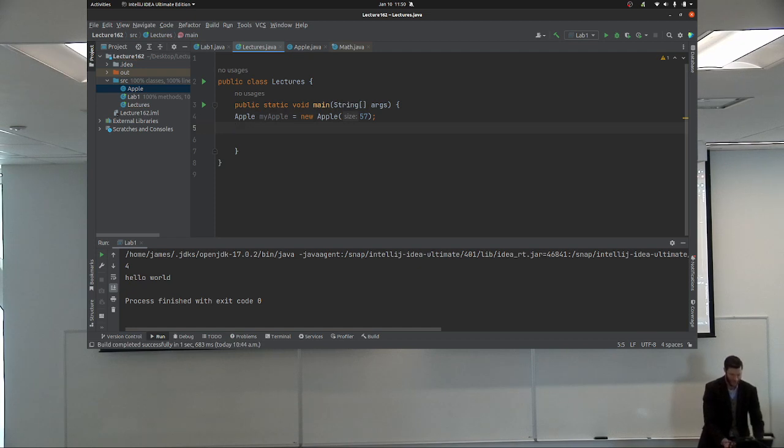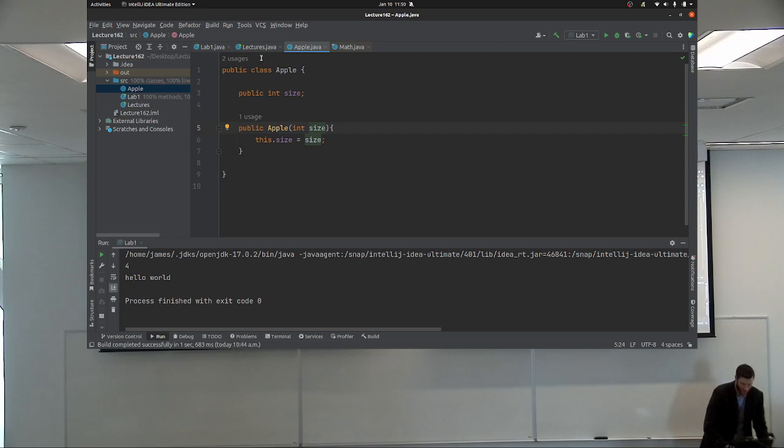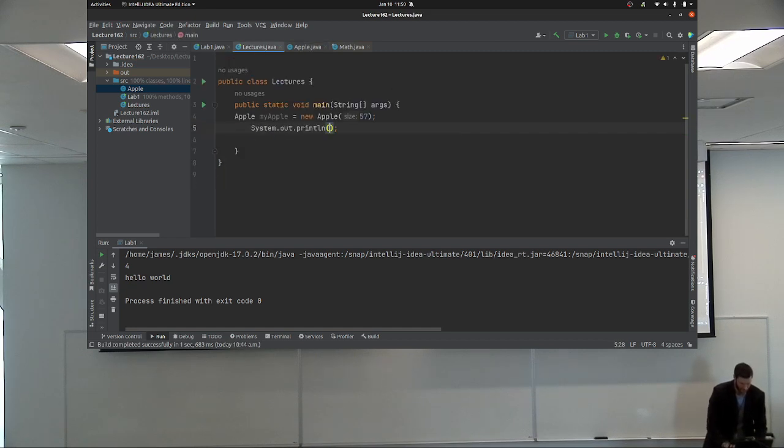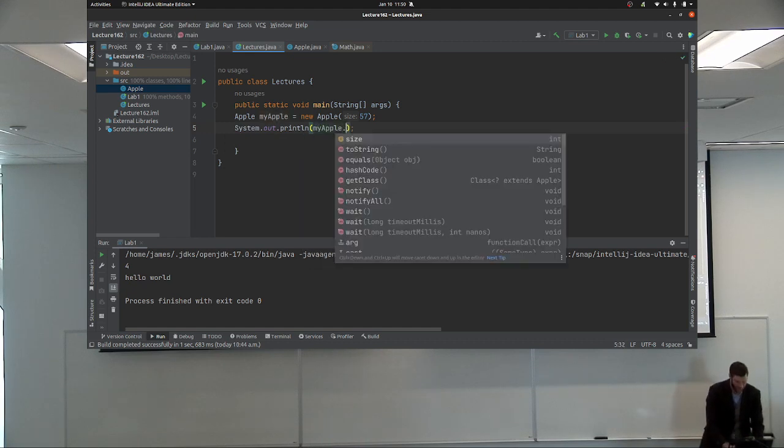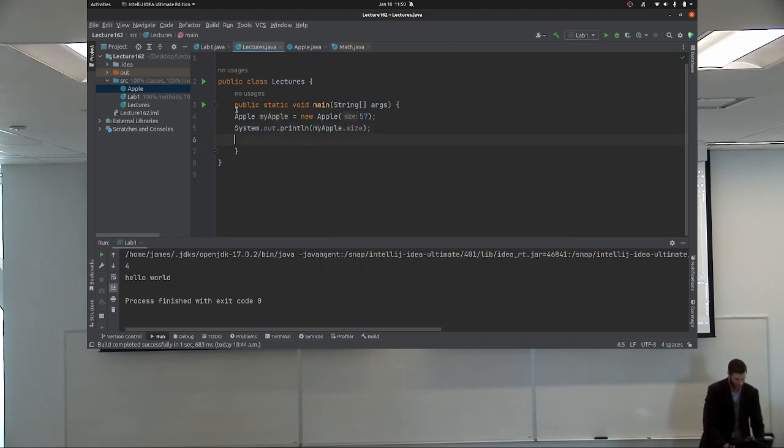And now, because this field here is public, I can say System.out.println my apple, the instance of the apple, dot size. And I can run this code, and it's going to say 57. At least it better. 57.